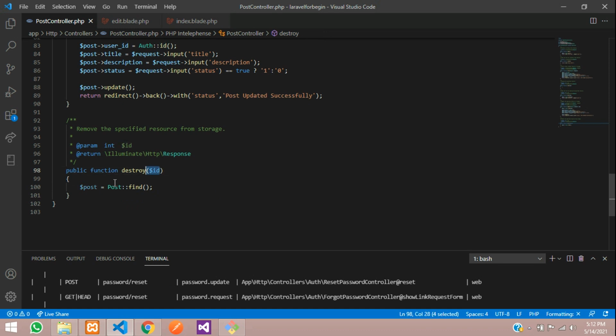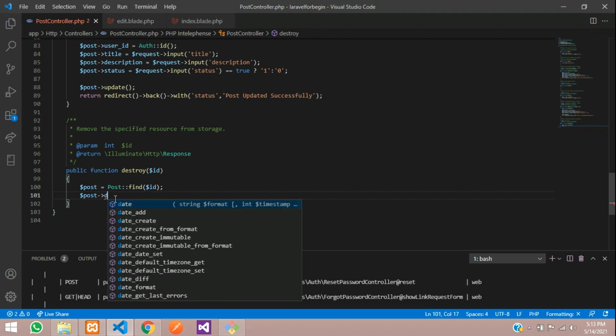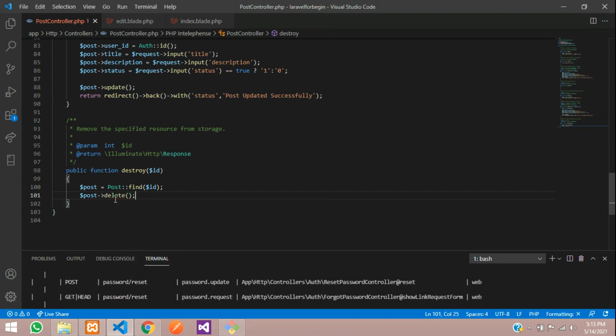So let's take this ID and paste, and after this you need to call the delete function. Delete function, and in the same way return and redirect back to the same page with the message called deleted successfully.